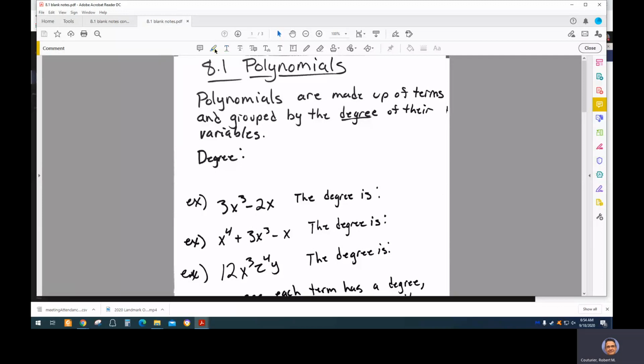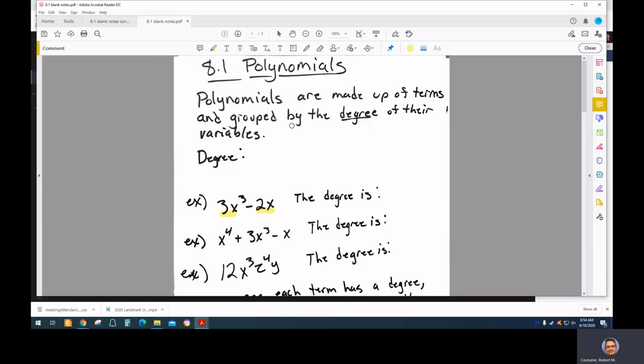Okay, so as we first start to look at this, polynomials are made up of terms. Those are the individual pieces separated by addition and subtraction. In a term, you can have multiplication, powers, division. You're all good with that. But the separation is when each of those pieces are separated by addition or subtraction. You get these individual terms here, okay?